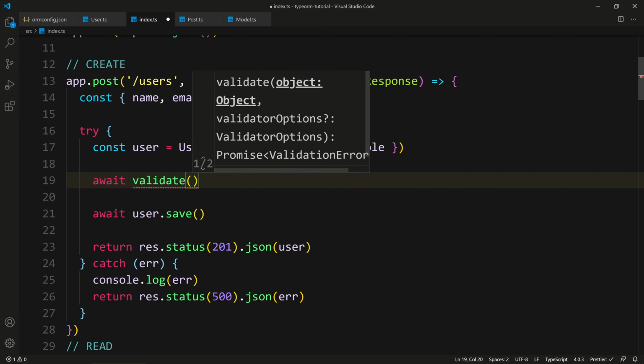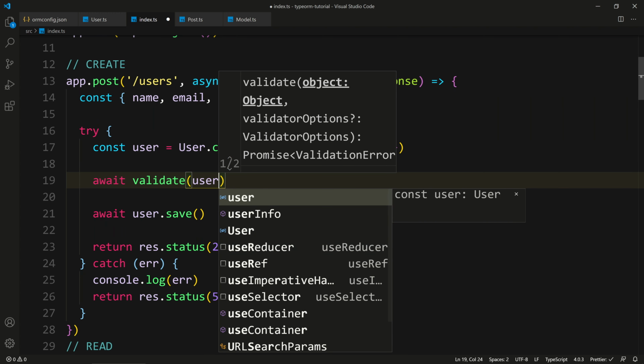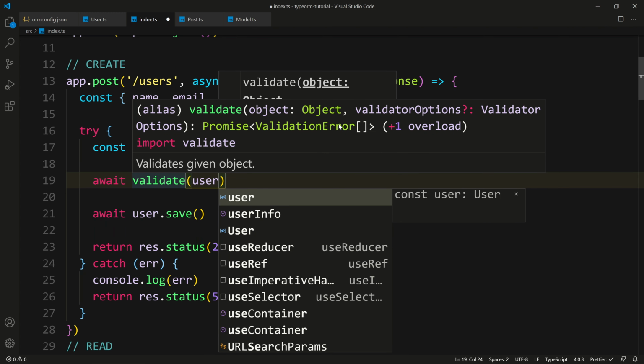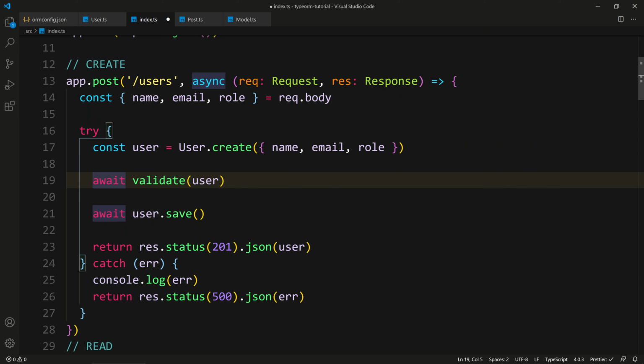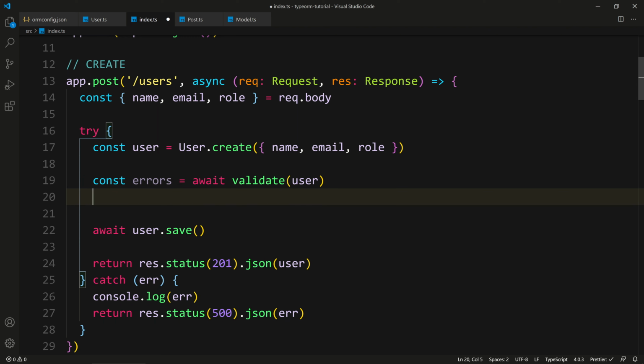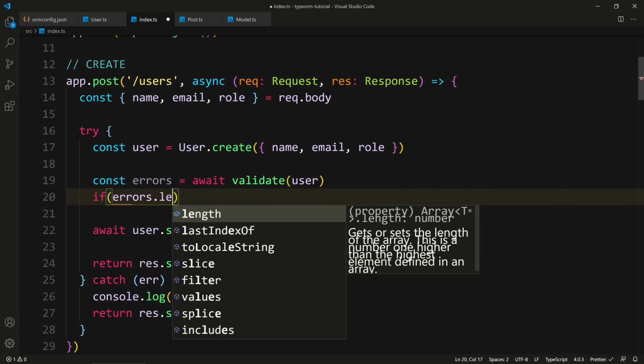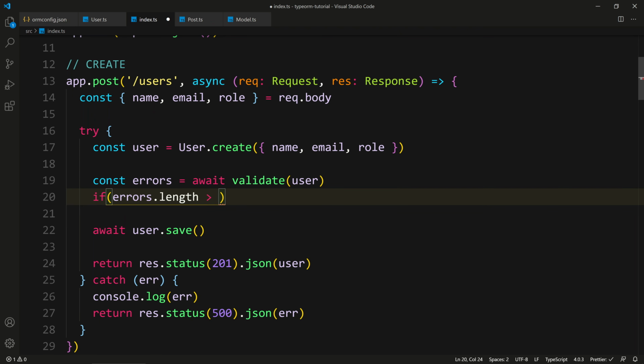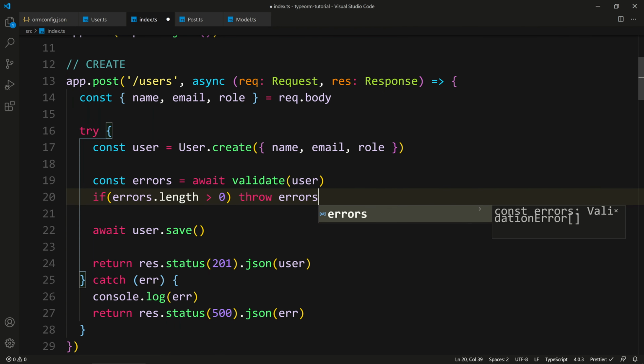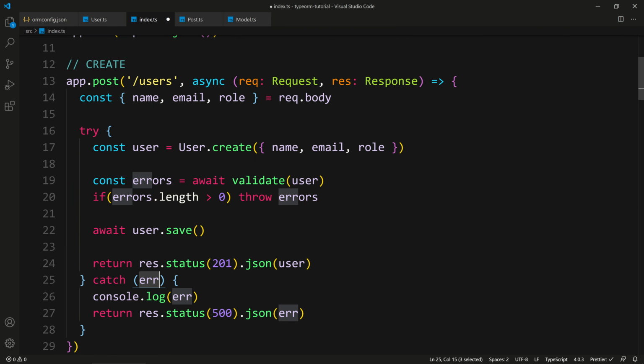So we'll say await validateUser, which actually returns validation errors. So actually we need to make that into a variable. So const errors equals these errors, and we need to check if we have any errors. So if errors.length is bigger than 0, then we need to throw these errors. So throw errors, and where we throw them, nothing happens, we just return them. So that's all right. And of course, if there's no errors, then try to create that user.